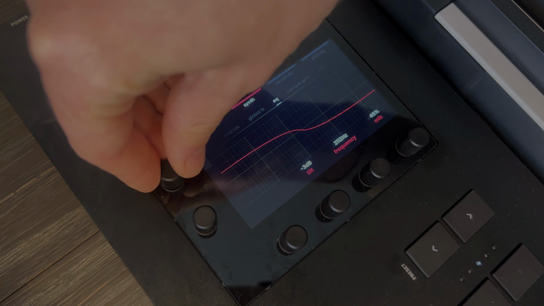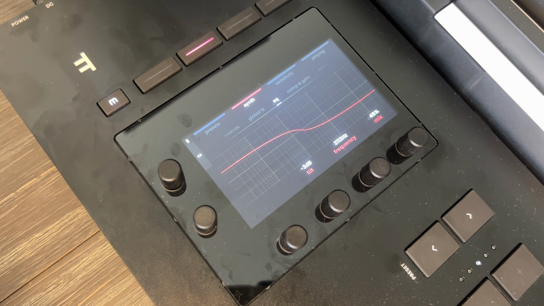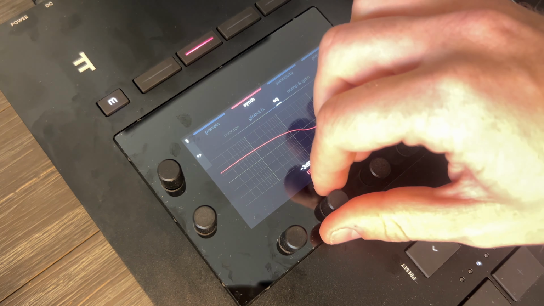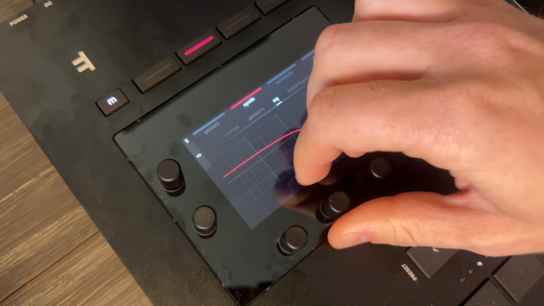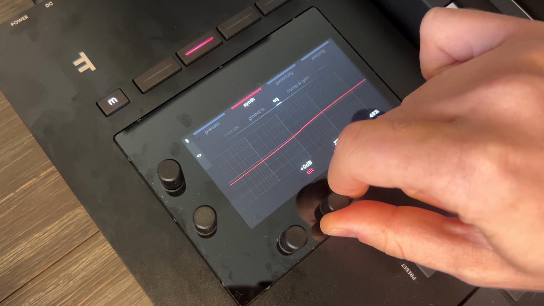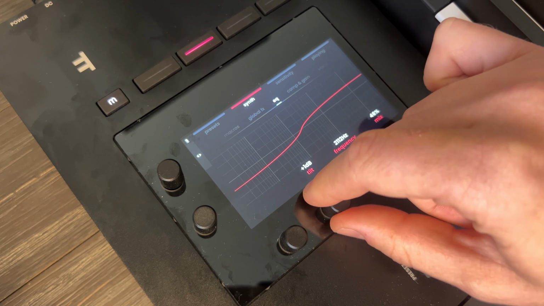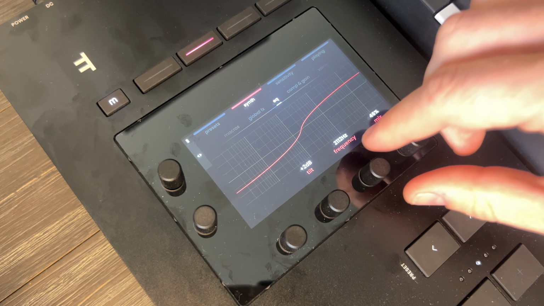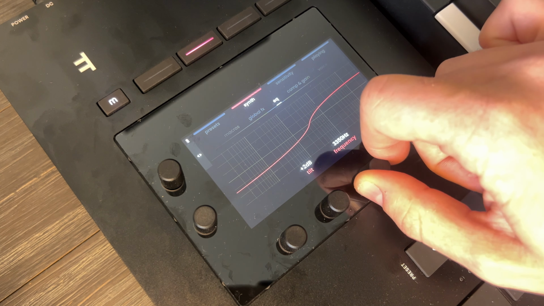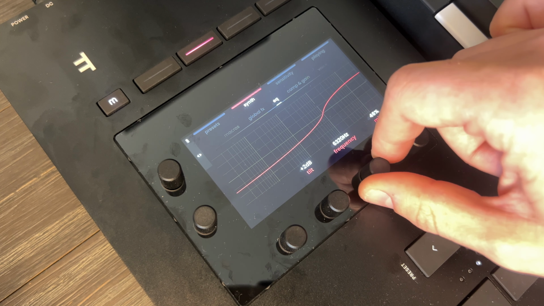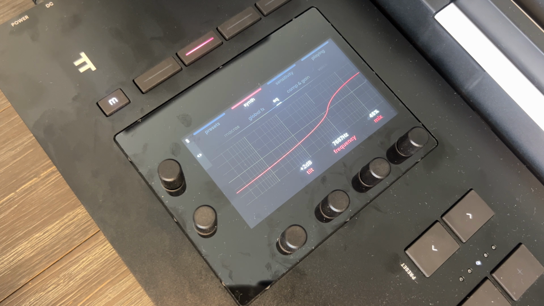From there, we have the global EQ. Switch over here. And there are a couple of different controls that we can use. The tilt is sort of the main one here. As you can see, this sort of gives us a standard tilt EQ. And then we can also change the frequency of that tilt, which is very nice. So, you know, not a super powerful EQ, but certainly good for just general tonal shaping.